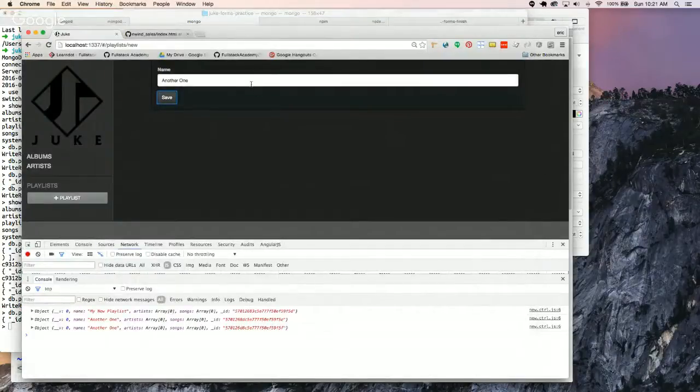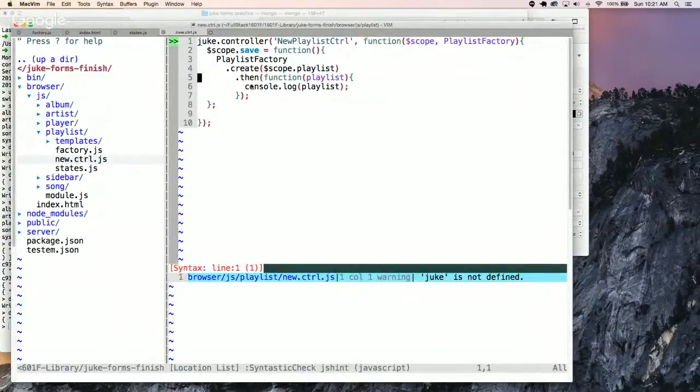So now that we end up having some playlists, the other thing that we want to do is we want to end up displaying the playlists over here on the left-hand side. So let's start thinking about how we're going to end up building out that functionality, okay? So what I'm going to do here, in order to do that, we know that this is going to be in our nav bar here on the side.